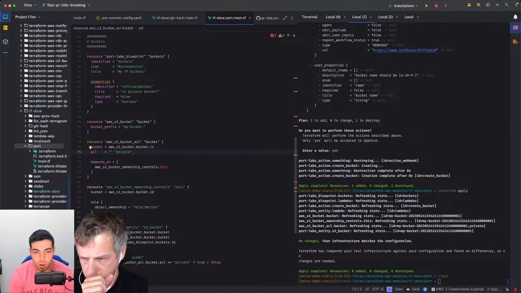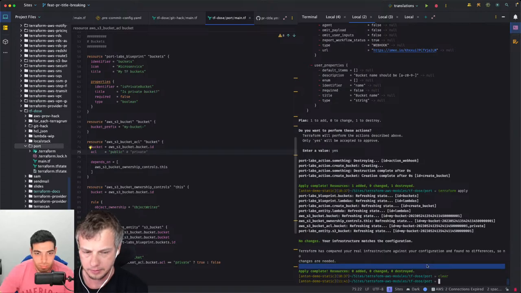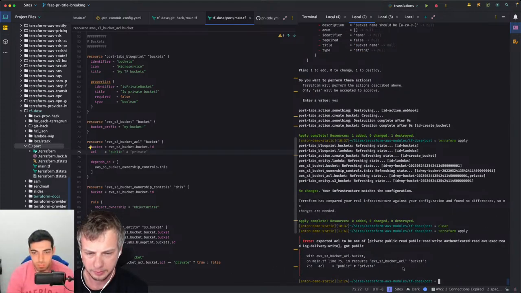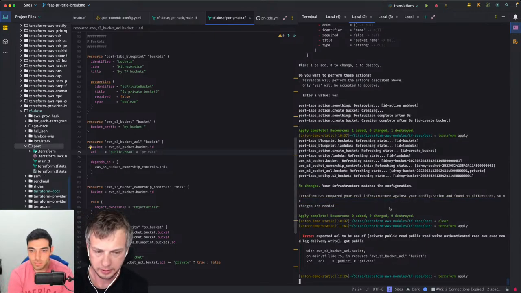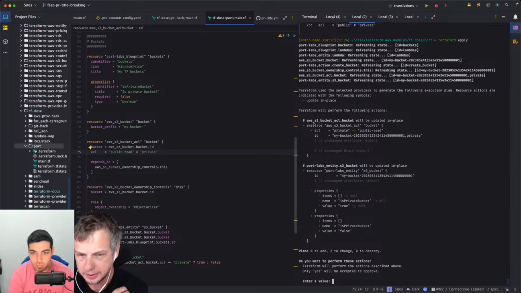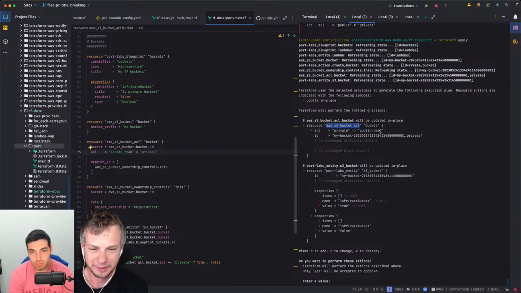So I think you have public as an option. Is it called public or is it something like full read? Okay, if I change it to public here, then if I run this Terraform apply, what I expect to happen, no, public is not it, it should be public read, right? Public read. Okay, so what is happening here is that I'm changing this public ACL from private to public read, and Terraform also understands that suddenly this bucket is not private anymore, which is a surprise, but that's exactly what I expected.